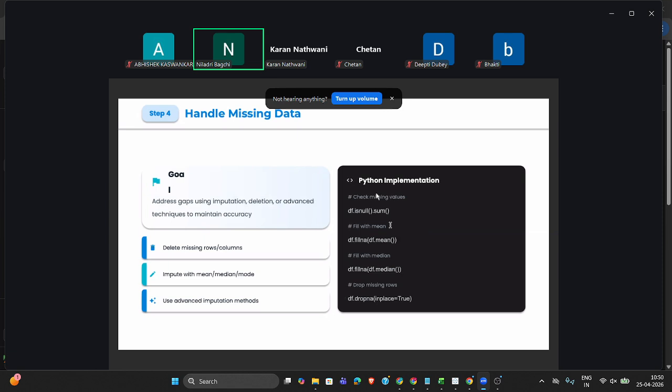Then comes handling the missing data. How do you handle the data? So you need to find the null. If there is a missing value, null means something is missing or zero. So you will have to handle the missing data. Either you can remove it, which is an easy task. But better you should not remove the data. I told you it is very crucial information.